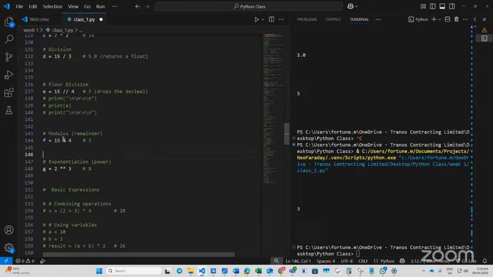Next is the modulus. 15 modulus 4. This is basically a remainder, right? So we know that 15 over 4 is 3 remainder 3.